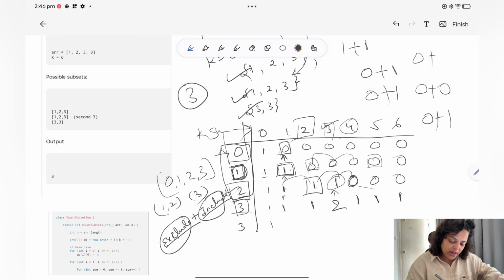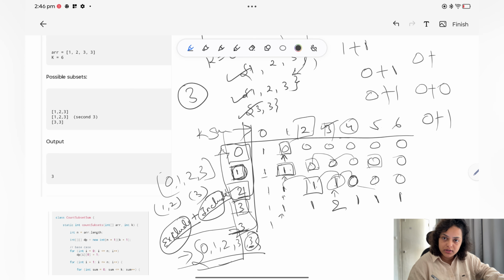Okay, now let's check for this 3 again. This is a different 3. So now you have 0 1 2 3 comma 3. With this array, can you form 1? See, 3 is greater than 1, so you just take whatever you have here. Whatever these elements were assigned, just take that value blindly, because your target sum is lesser, so anyways you cannot include this, right? So whatever existing value you have, you will take directly. So 1 will come here, 1 will come here. Now it's time for 3. Okay, 3 is equal to 3.